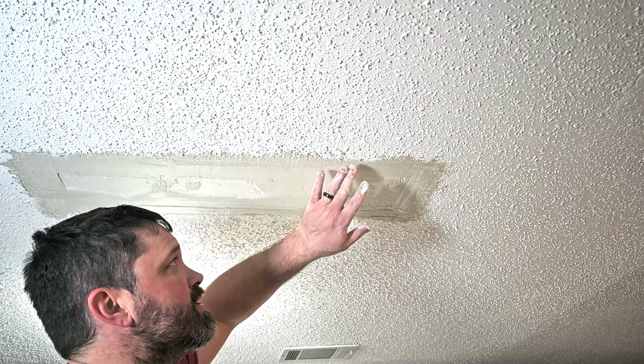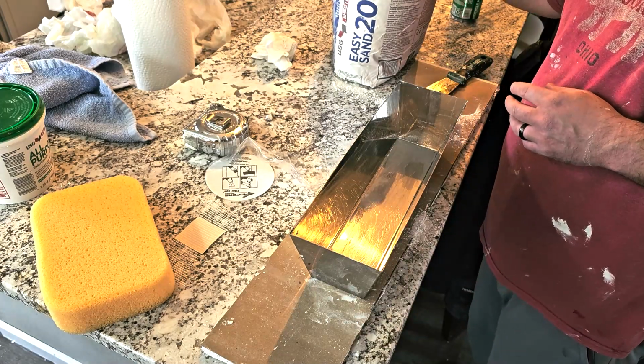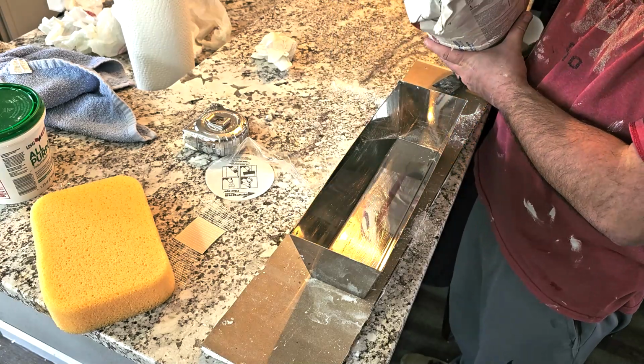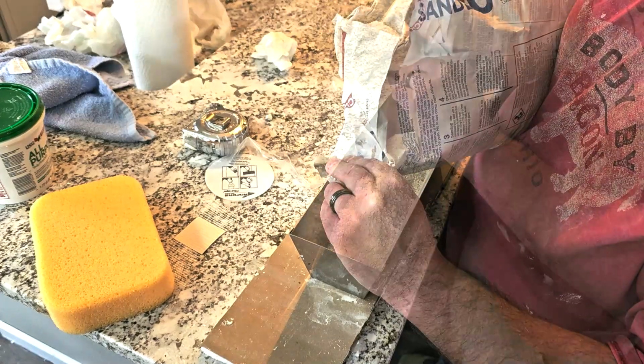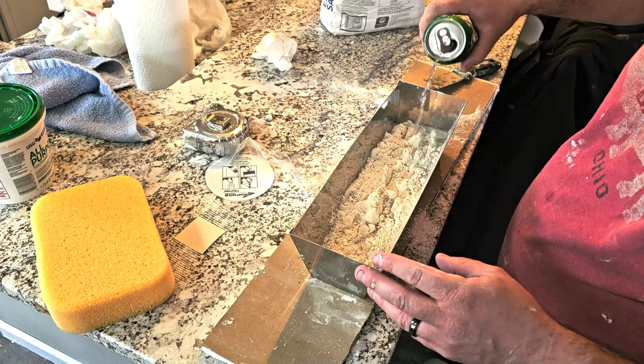Now what I'm going to do is I'm just going to let this sit for about 20 minutes and then I'll come back for the second coat. All right, so now we'll go ahead and start mixing up our second coat here. This is going to be, again, I'm going to use the 20-minute mud. It's going to be a thinner coat than I did the first time. So add a little bit more water, and I won't need as much because I'm not filling in as many holes.